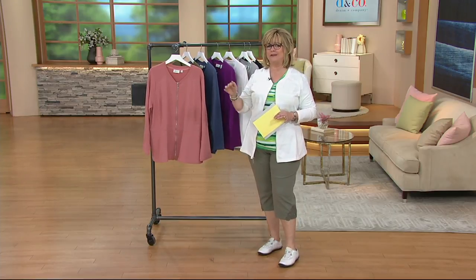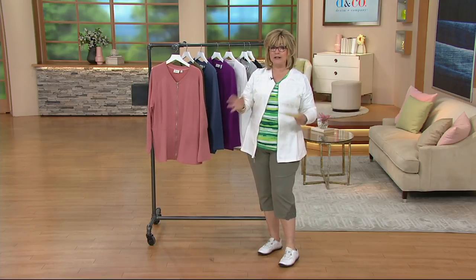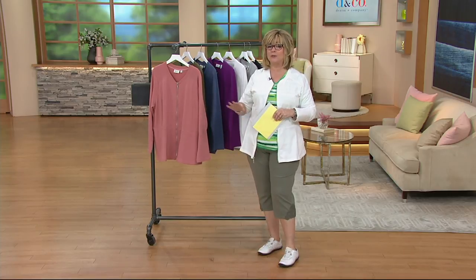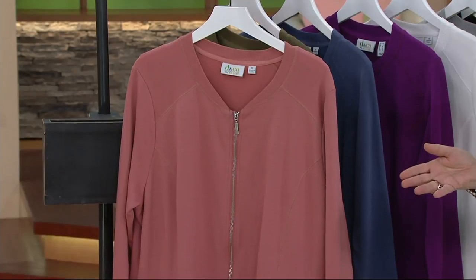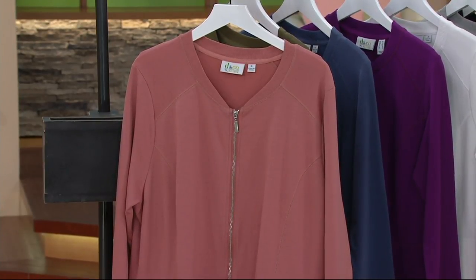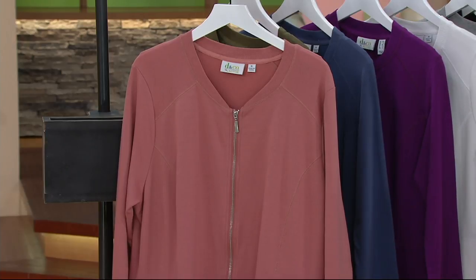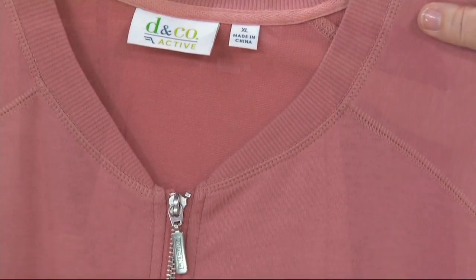I think it's going to creep into 70 this weekend, but it's still not hot for a lot of us. It's still transitioning from spring into late spring, so there's still plenty of time to wear this jacket. And later when it is hot, there's that old pesky air conditioning — sometimes it's darn chilly in the grocery store, the restaurant, or the movie theater. So it's nice to have a jacket like this that you can throw on and it looks really cute with your summer clothes.